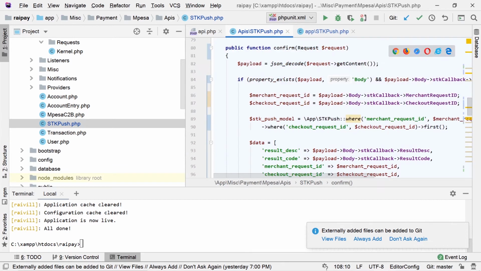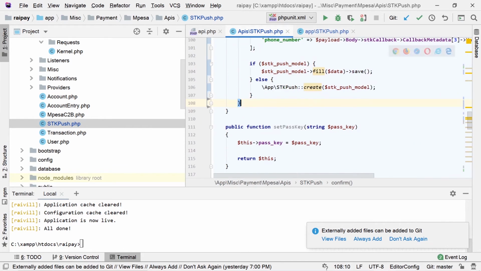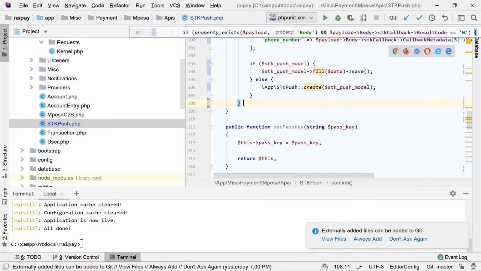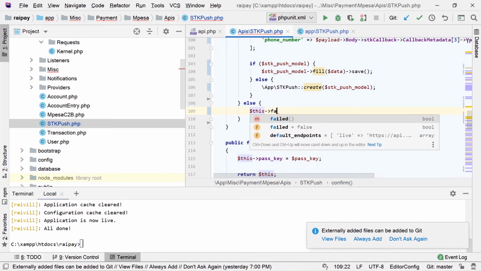So where are we? If that's not the case, then we say that our thing has failed.